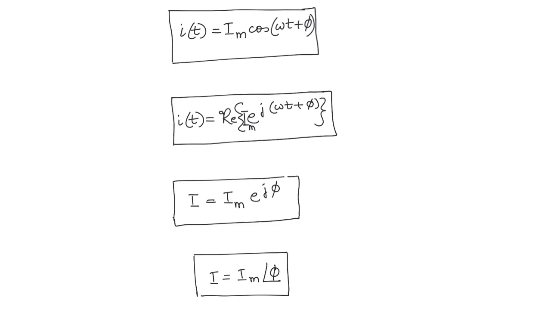And therefore we said, okay, instead of giving an input in the cosine form, can we use the complex exponential so that it simplifies our circuit analysis a bit? So we went to this step. But once we reached here, we realized that this omega t term was just common throughout the equation and would get cancelled anyway later. So could we then ignore the omega t term right from the beginning and represent our current in this form?